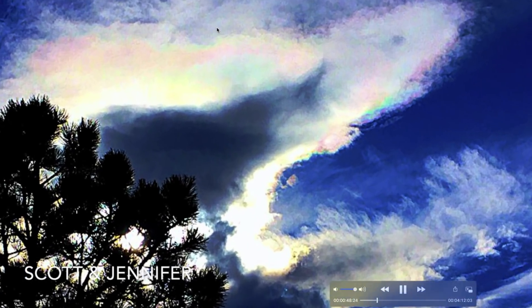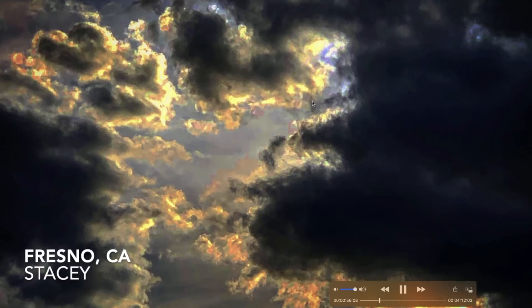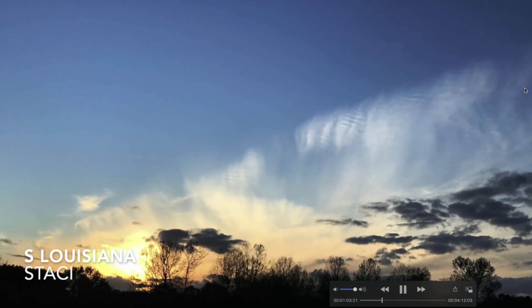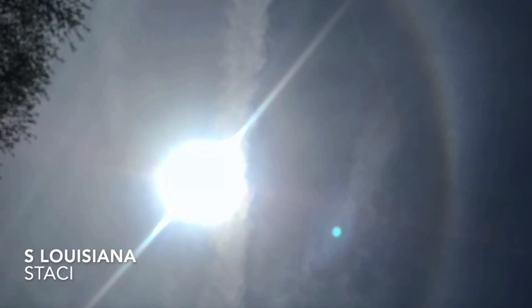Scott and Jennifer noticed some colorful clouds around the sun, and inside the cloud tucked in right there almost looks like some sort of a ship with blue lights. From Fresno, California — Stacy noticed what looks like a big colorful triangle in the sky. Stacy from South Louisiana — big halo around the sun, very intense halo. This was sent in by Tara T on a webcam from Northwest Florida. Tara's from Mississippi and she noticed what looks like an unusual craft spotted on this webcam — doesn't look like a helicopter or any type of conventional airplane. It's got some unique lights on it and appears to have a beam of light coming out to the left. It was in one frame on that webcam from Northwest Florida.